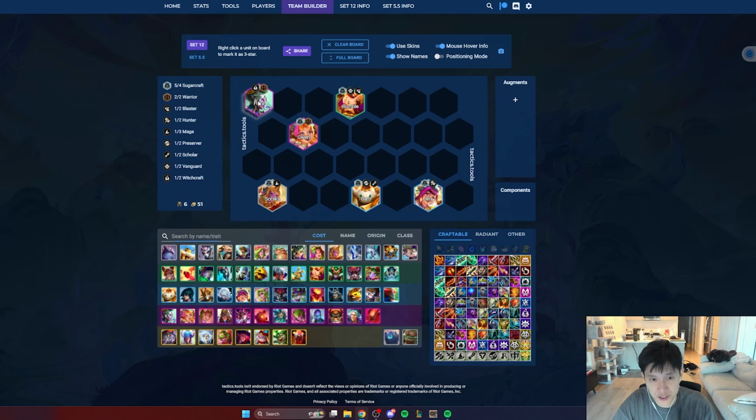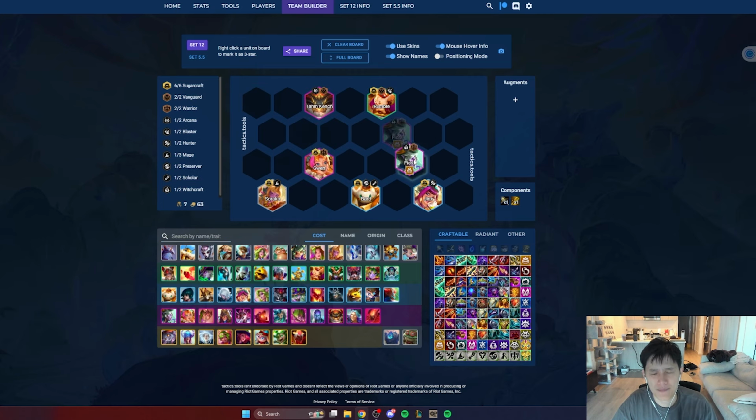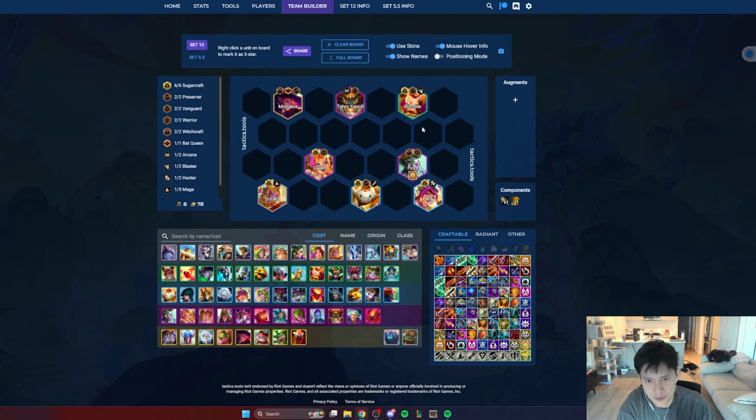Usually, the easiest one is just play Fiora, and you just Sugar Fiora. This one's easy because Fiora can use the stats really well. You want to pair Vanguard with Rumble, so it's going to be Tahm Kench. And then you have one more slot. I like to play a Preserver with Bard, so Rakan is pretty good. If you get Morgana, it's even better because it gives you 2 Witchcraft. Something like this is pretty generic.